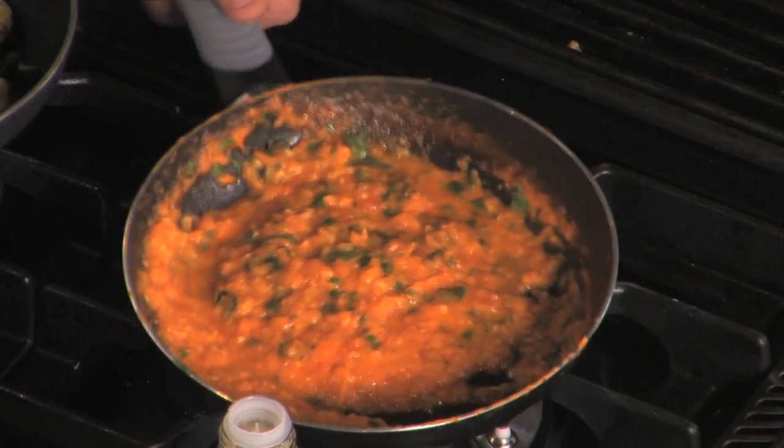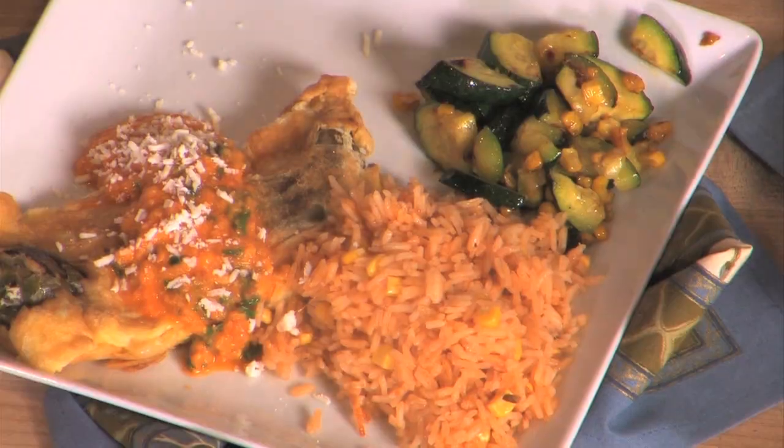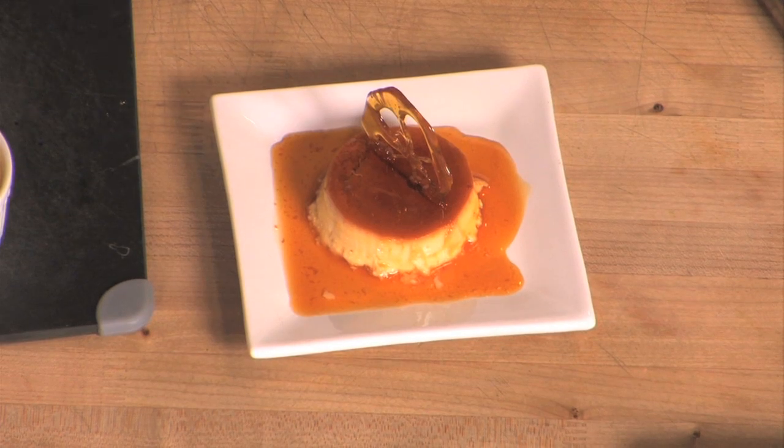Our easy sauce has been simmering on the stove for about 10 minutes. The dirty rice is continuing to simmer. Rice needs about 10 more minutes; sauce is done — we'll season that up. Now we're going to make the calabacitas con hilote. Really simple: a little bit of canola oil, sauté it up, hit it with a little bit of salt and some corn. Sauce is ready for the chili rellenos, calabacitas are ready. Pull the bay leaves out of the sauce and we're ready to plate. Added a little garlic salt, salt to taste, a little chopped cilantro, calabacitas, cotija cheese, cilantro in the corner, and a little paprika. Up next — let's do some flan, a creamy classic, here on What's Cooking.